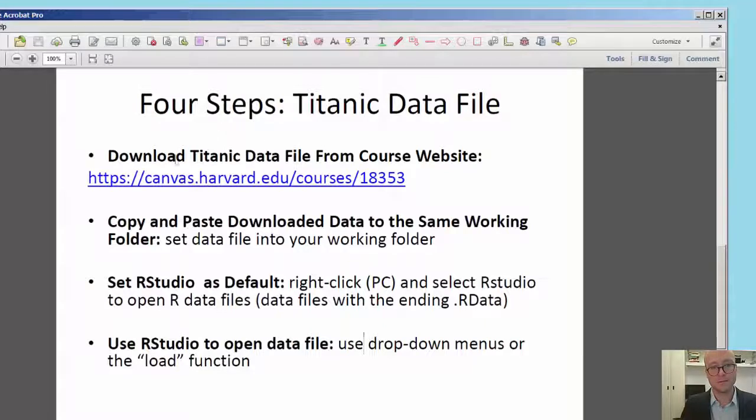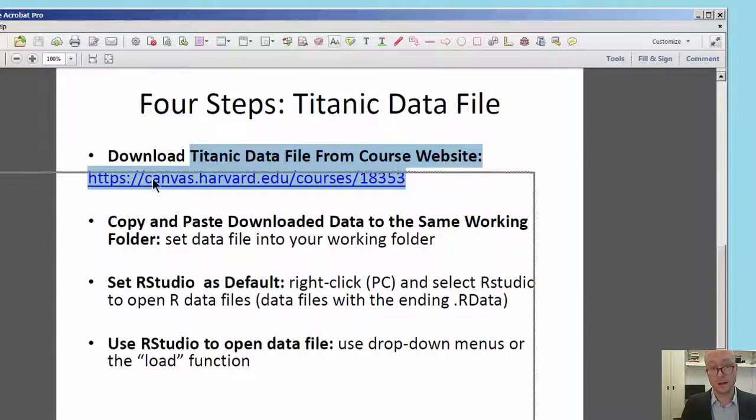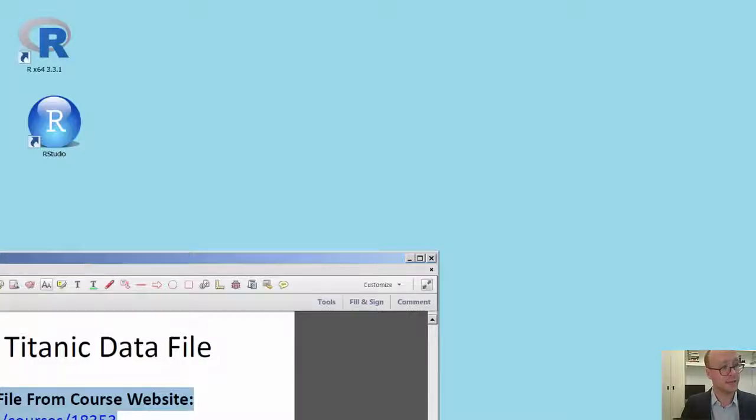After having found the Titanic data file, which of course you get from the course website, you go to quizzes, then you go to the problem set part 2, and then you click on the R data file for Titanic. Then you look at the downloads menu, and you should see this file right here. It should look something like this. I just dragged and dropped this from my downloads folder, in fact. I'll show you. Here's my downloads folder right here, and I basically moved it from that.